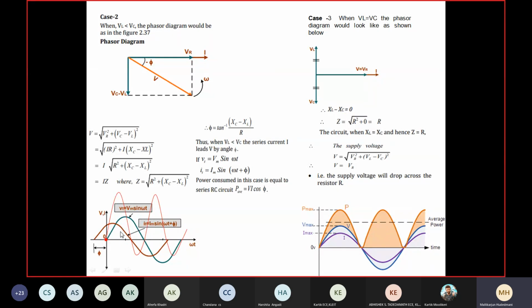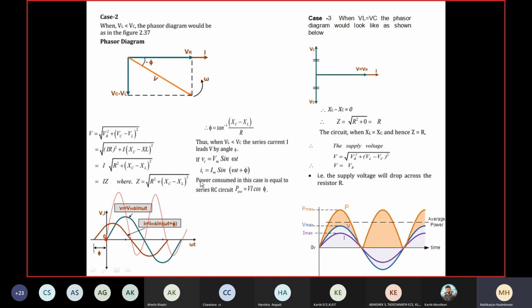Once we are able to get the voltage and current expressions, what is next? Instantaneous power. Is there consumption of power in this circuit? Definitely, when there is a resistor present, it does consume power. Then how do we quantify it? To quantify it, I'll go back to the concept of instantaneous power. What is instantaneous power? Instantaneous voltage multiplied by instantaneous current. So that is Vm sin omega t multiplied by Im sin(omega t plus phi).